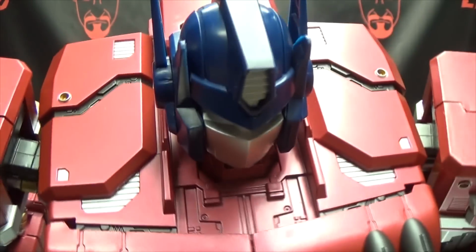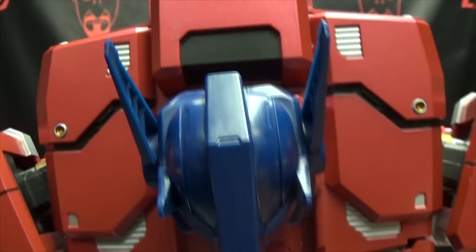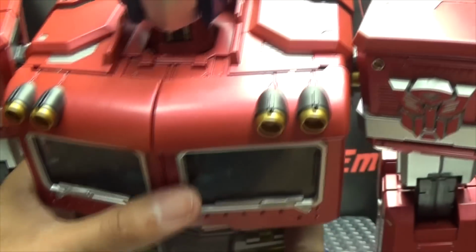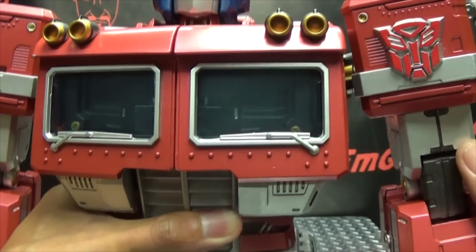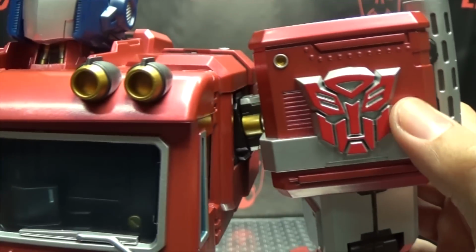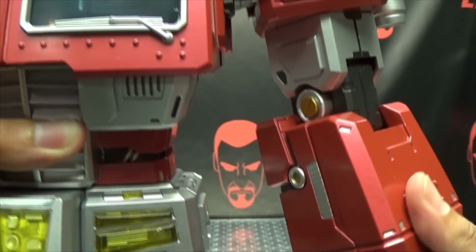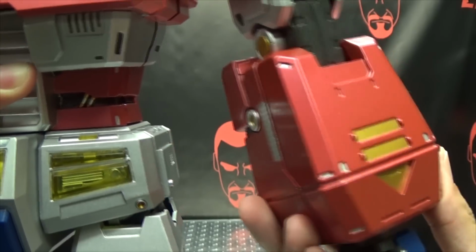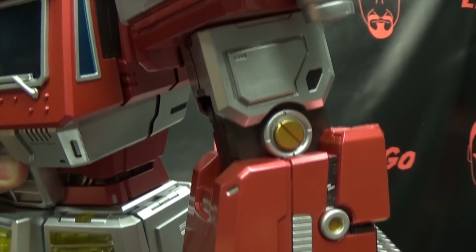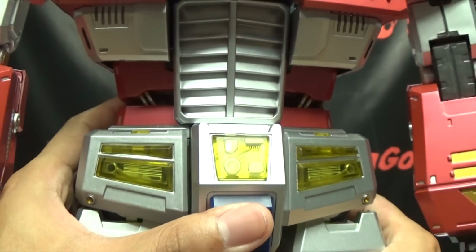Even the top of his chest here has some black lining, some silver details there picked out, some details there molded in. Lots of detail going on here. The Autobot symbol is actually molded and raised there, painted very nicely. There's tons of detail. You can see detail in there. Whole lot of details going on in this figure. Some nice gold paint there on the forearms, along with the silver and the gold. And you can see his abdomen there.